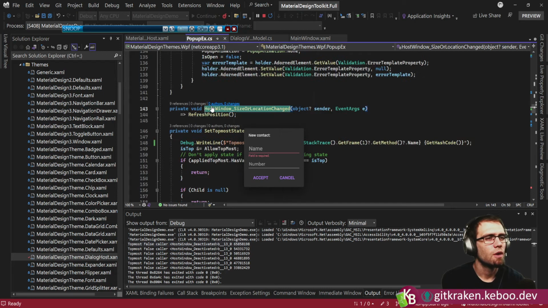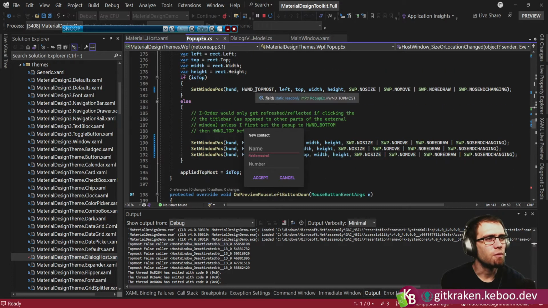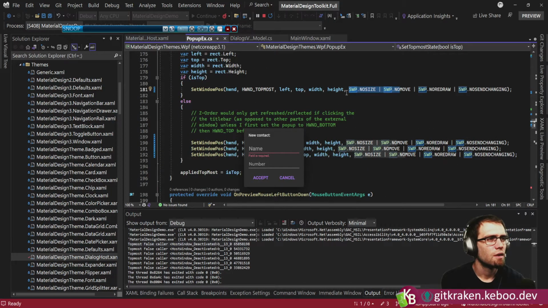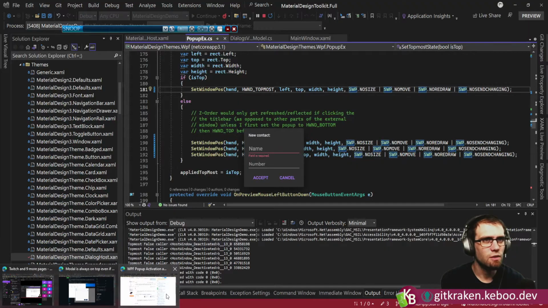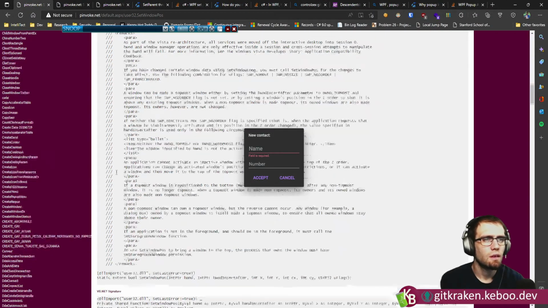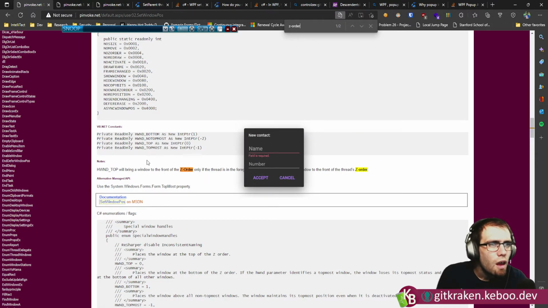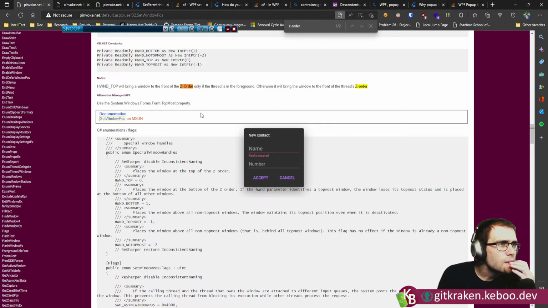Interesting. So, but this thing does indicate that we could set it. Right, like we could change this. Can you control the exact Z order of it? Does it let you? Front of the zero. If the thread is in the foreground, otherwise.